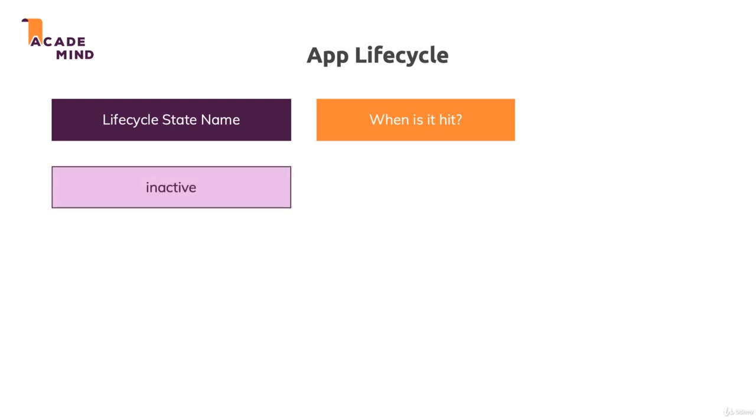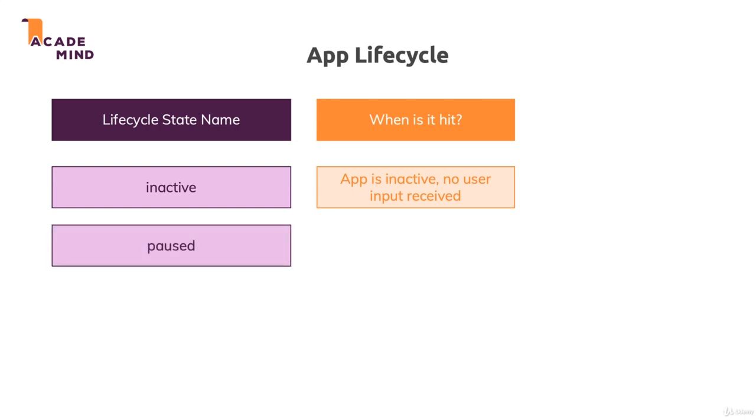For example, you have the inactive state. Inactive means that your app is not even running in background. It's inactive. The user can't see it. It can't receive user input. It's not fully cleared from memory yet, but it's definitely not, well, too active. A state that can be reached on both operating systems is paused, however.